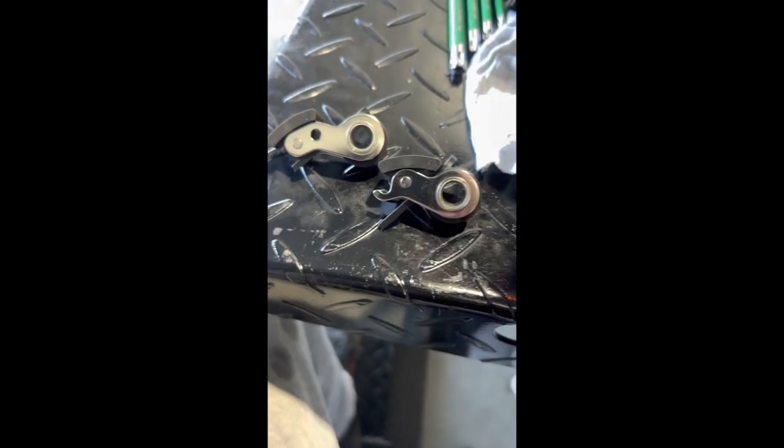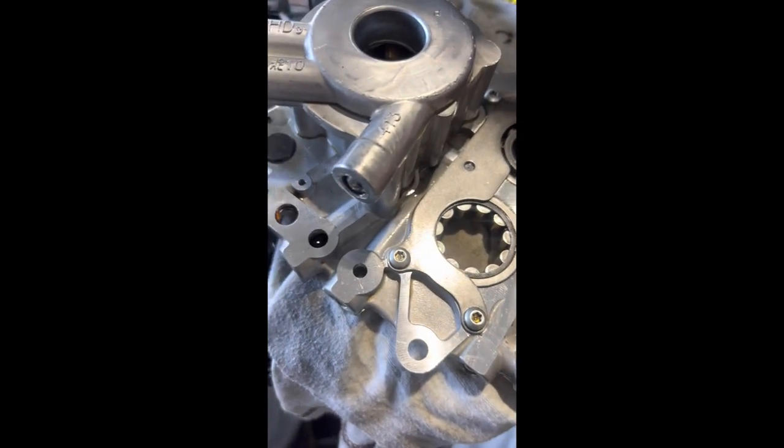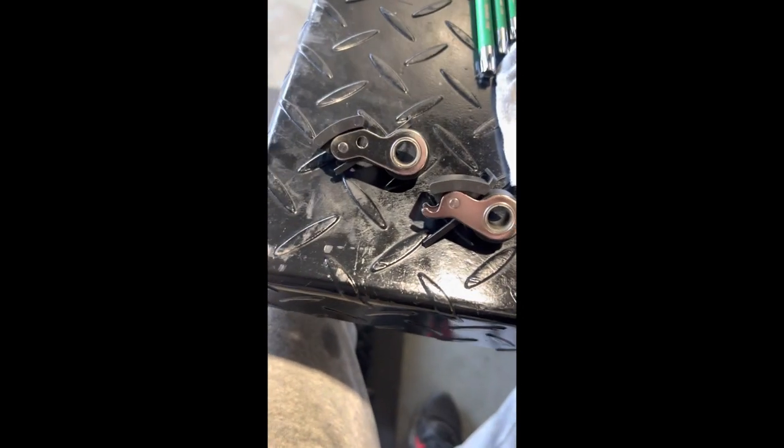Let's do a comparison. We've got two different tensioners here — one would be internal to the actual cam plate, one external. We've got a hook style system here which can allow it to be moved and locked out. We've got a freshie here, and you can obviously tell between the two how these do have an impact over time. Anyway, we'll update that now and start getting it back together.